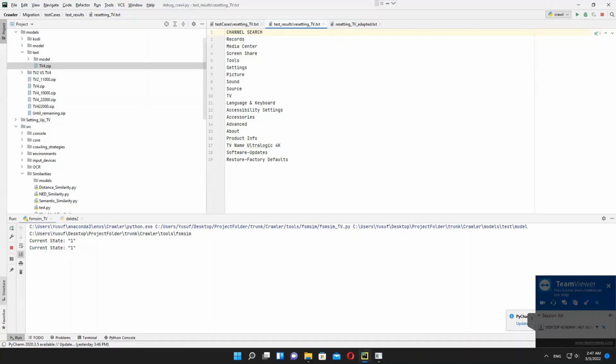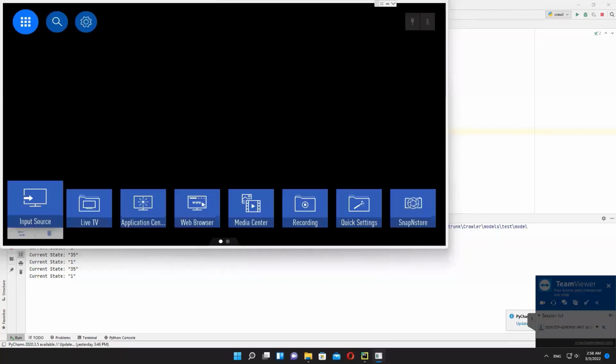Now we know that we have to find a path to some specific state, so we can use our model to find that path. We do this dynamically and in a feedback-driven manner, meaning that on each step, we figure out which state we are in and which action has to be performed that gets us one step closer to the target. Let me show you what exactly it means. This here is the current screen of the smart TV. I need to figure out which state I'm in and ask my model to give me an action that gets me closer to the target.